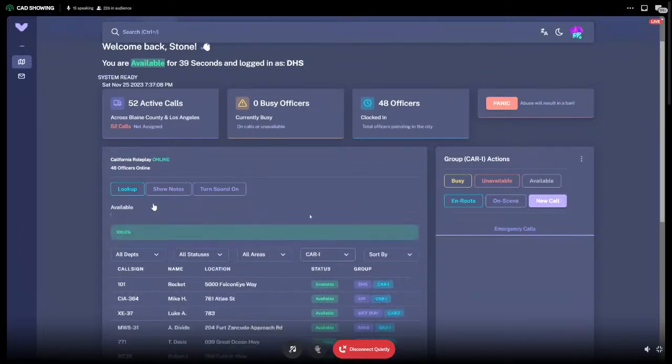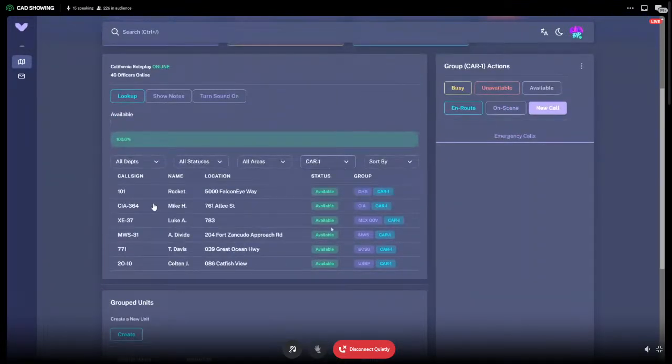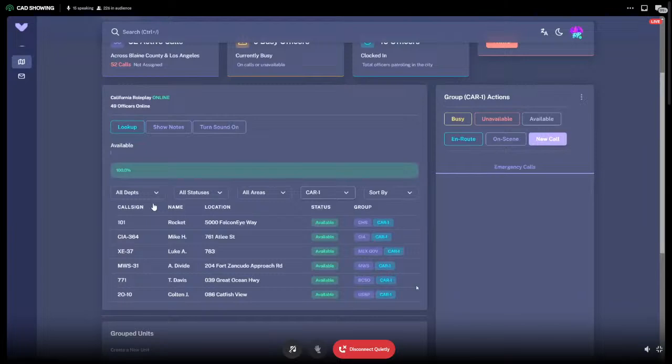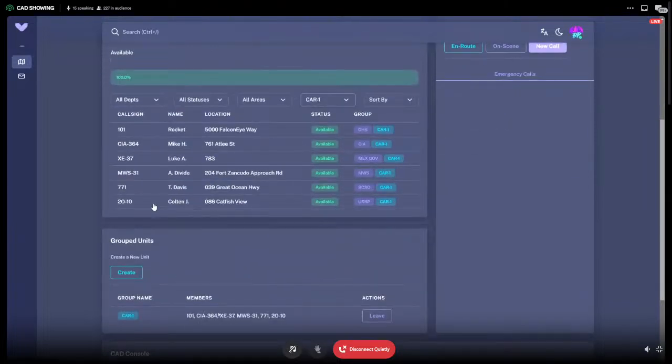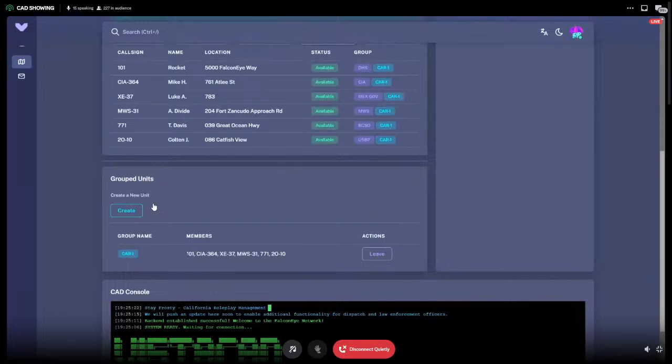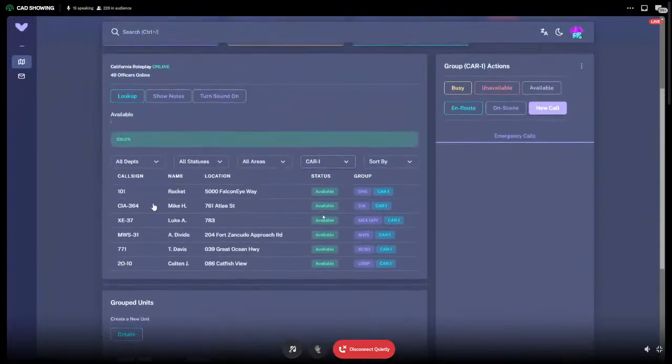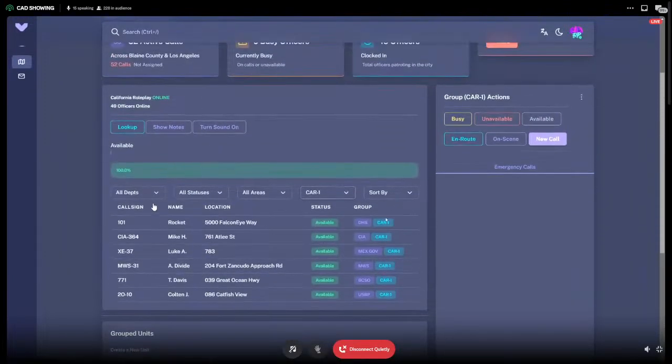All right. So here's all the people right now that are part of car 1, right? I've added a whole bunch of people to car 1 that are part of this group. So you can see down here, all of you that would be in this portal right here would have your name mentioned here, and then you'd be able to leave the group. You don't want to be a part of the group anymore? No problem, right? You leave the group. Or you can create a new group. Remember, once every 5 minutes if you're a non-supervisor.